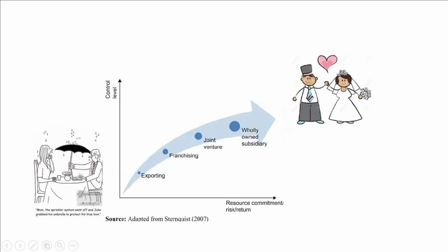To make it easier for you to understand the types of mode of entry, think of it as dating and getting married. Sebelum anda kahwin, mungkin anda nak mengenal orang-orang di sekeliling anda. Resource commitment dekat sini tak tinggi pun, ya. You all pergi dating, maybe keluar duit sikit lah. Tapi kalau tak suka, you can exit. You can exit the relationship.